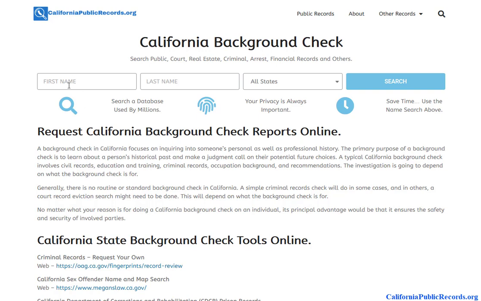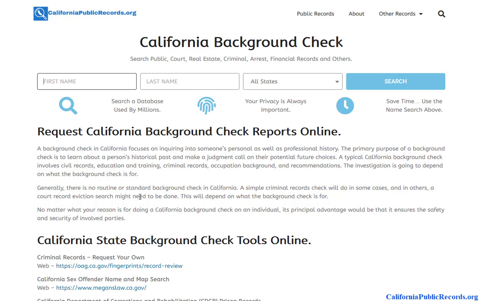Another thing to consider is using the name search on top. It's a paid tool, but it gathers public records, court records, real estate information, criminal records, arrest records, financial records. It even has private databases like cell phone information, previous addresses, things like that. And it doesn't just pull information from California. It pulls records from multiple states, so it gives you a nationwide look into somebody, and it's a single system. All the information is in the same system, so you just put the name in. It's an instantaneous search. You're not wasting a lot of time.